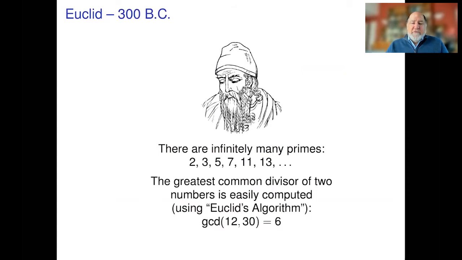In addition to talking about primes, he showed how to find the greatest common divisor of two numbers. So if we have 12 and 30, for example, the biggest number that divides both of them evenly is 6, and that's easily computed using an algorithm that Euclid developed. And that's said by Knuth to be the world's first algorithm. So if you're studying computer science, an algorithm you should probably have in your toolkit, this is a reference point, but it's actually very useful, as we'll see later too.